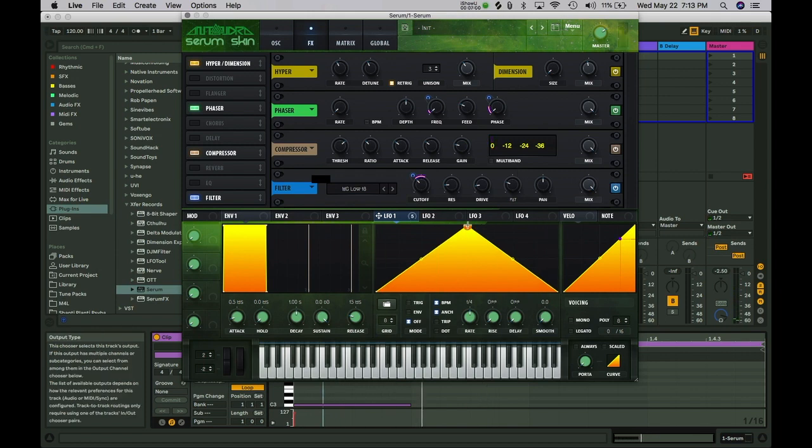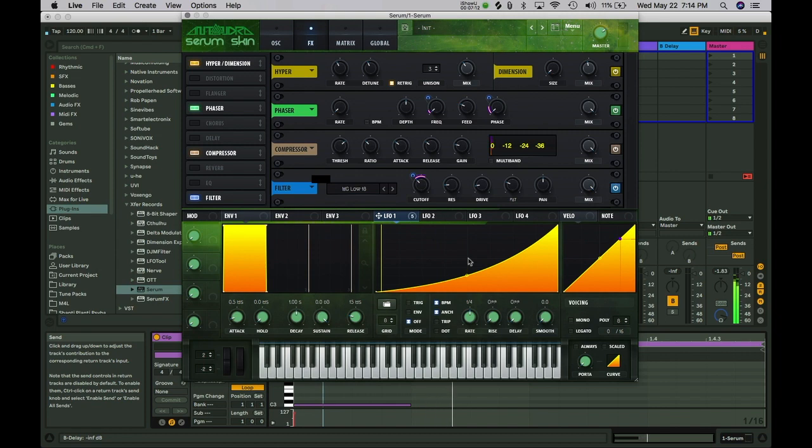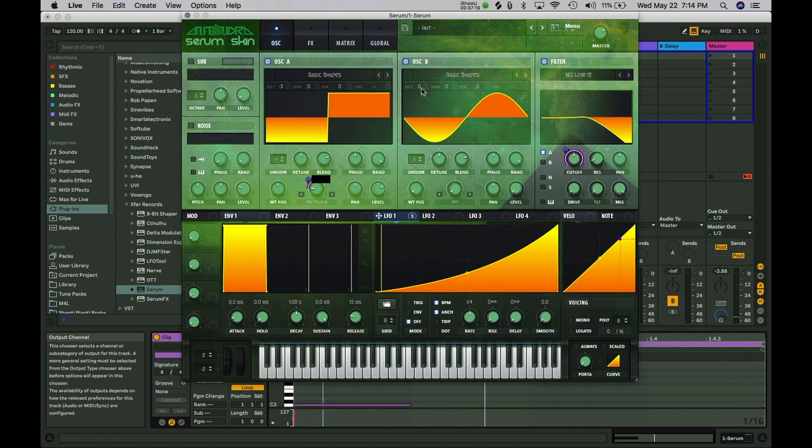Could also change this LFO shape, so rather than having it go up and then down, we could just have it go up. Can bend it. And we could try even changing the octave of this oscillator now.